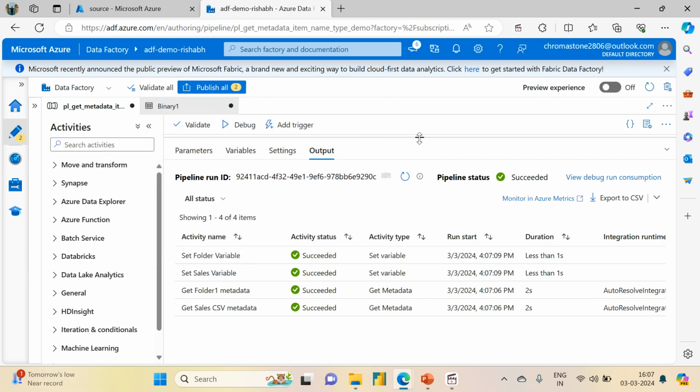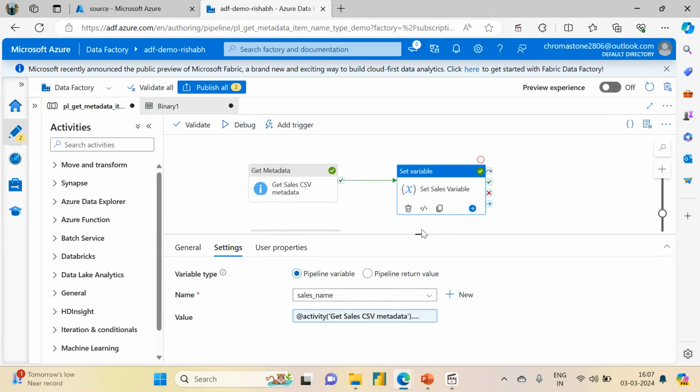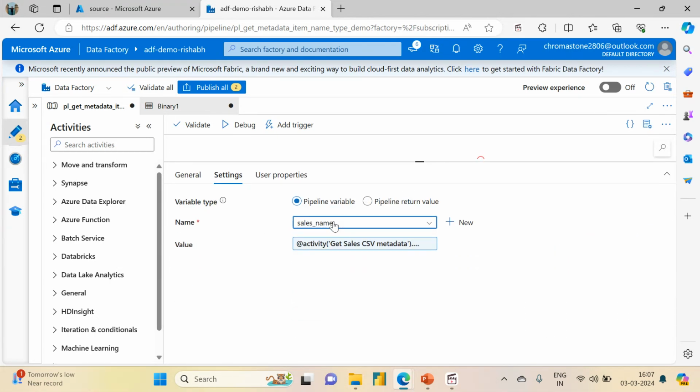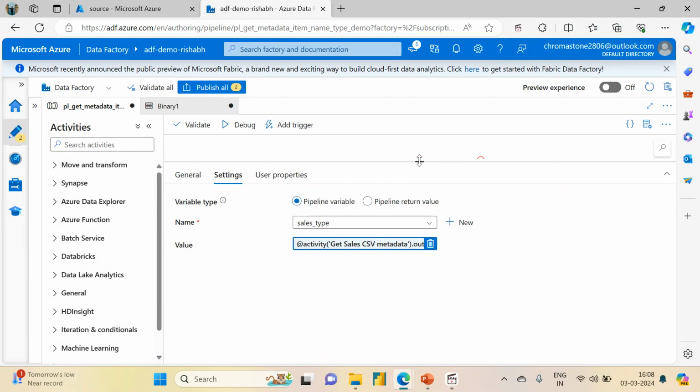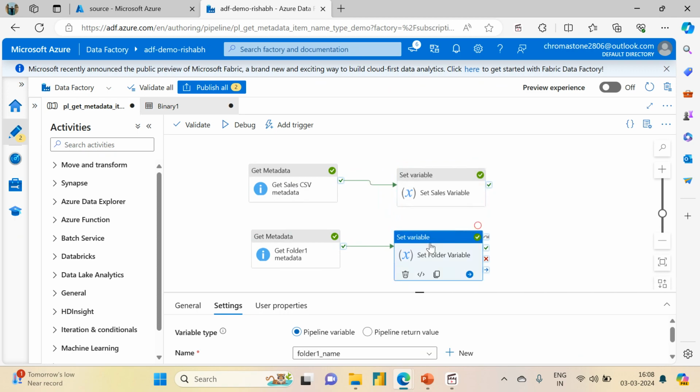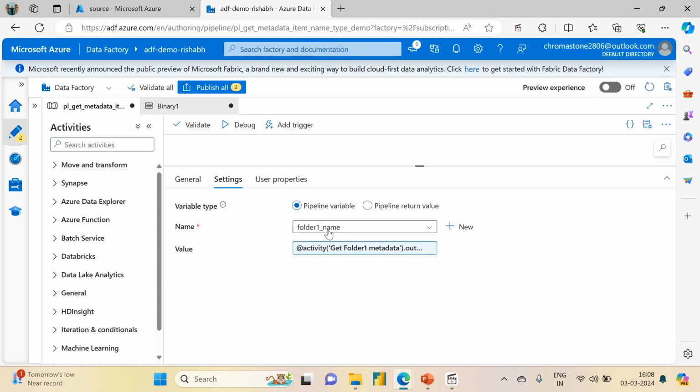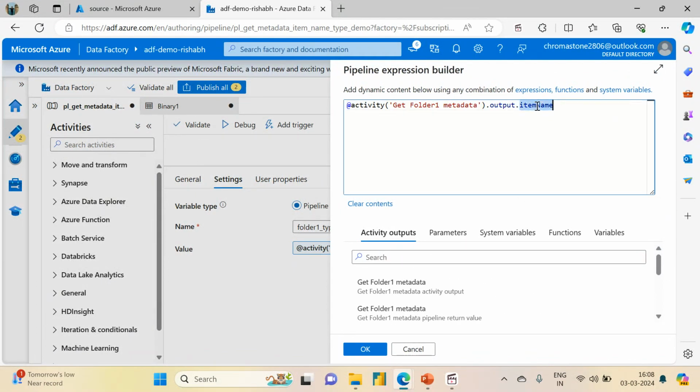Now let's change it to the other variable. Instead of having sales name, I'm going to use sales type, and I'm going to use item type. So here I change it to item type, and let me go to set variable. Here also I am going to change folder 1 type, and here I'm going to give item type.